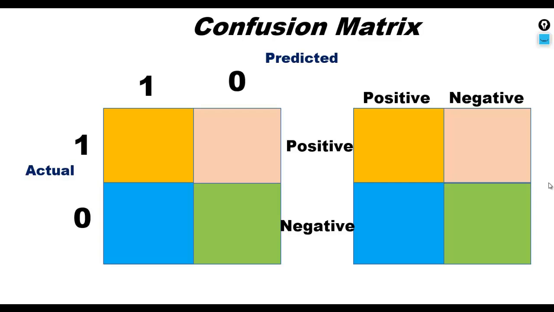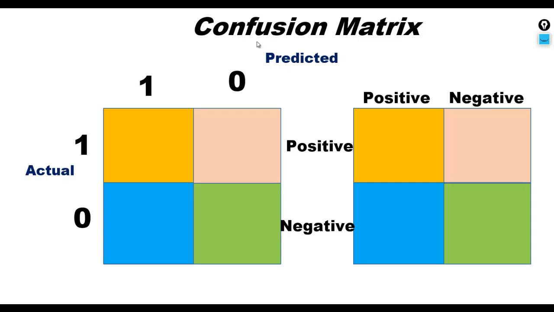So assume that our dataset contains 100 samples and our dataset is balanced, meaning we have an equal number of samples for positive and negative classes, both having 50 samples each. And here you can see 1 and 0. 1 means positive, 0 means negative. In our case, 1 means spam, 0 means not spam. And here you can see actual values and here predicted values by our model.